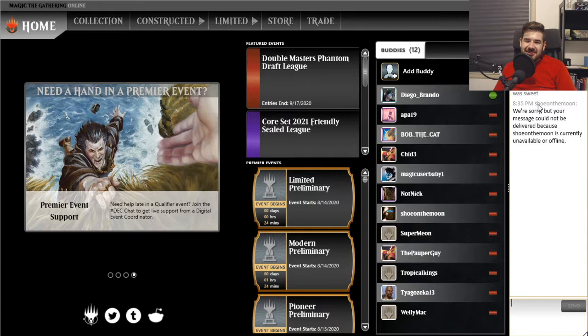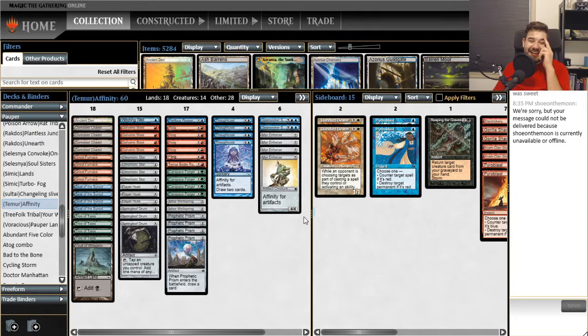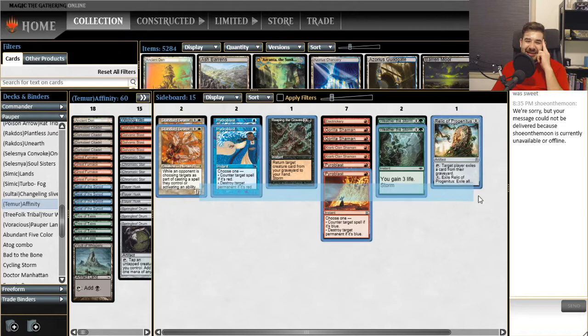All right, so that was fun. Playing Temur Affinity. Goddamn. I had nothing useful in my sideboard to deal with that. I think that means we should redesign the sideboard and make a whole new sideboard just to deal with that one deck that Chew on the Moon sometimes plays.